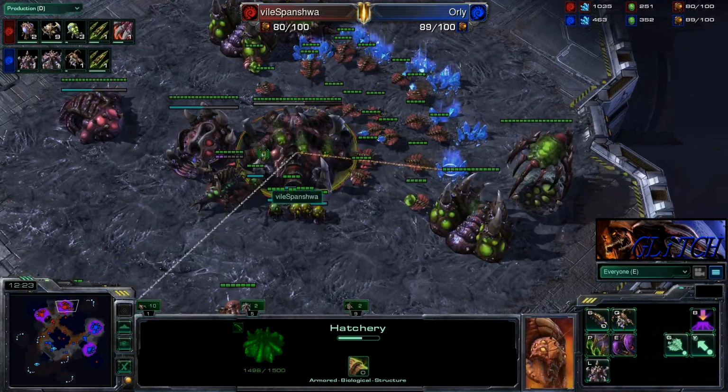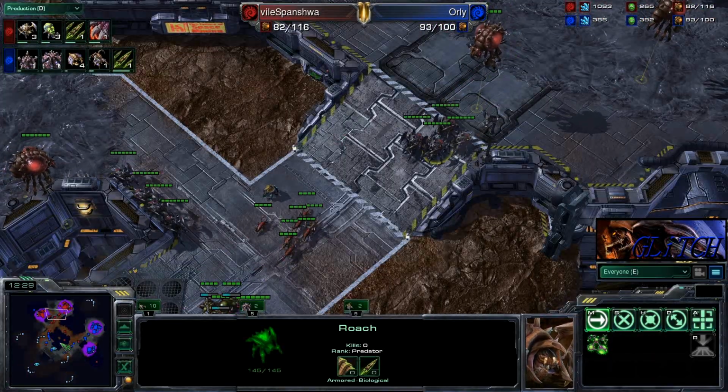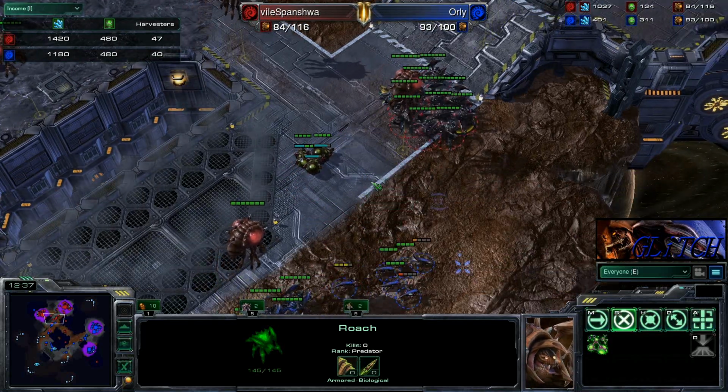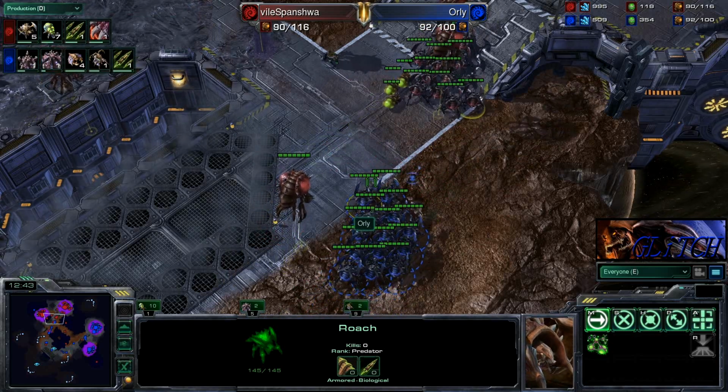And why is he okay right now? Why is Spanishiwa okay right now? Because in the early game, he spent larvae on drones. Even now, he's up 7 Harvesters. That's so many Harvesters in ZvZ. He knows he's way ahead in Econ. That is why this is okay.